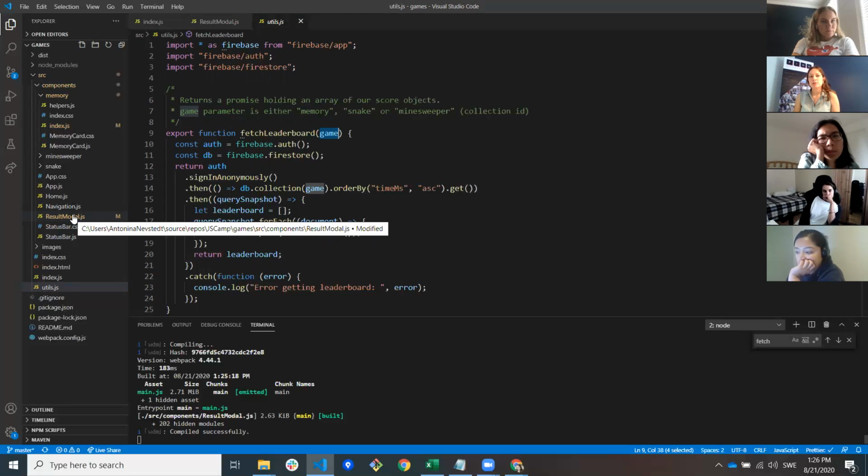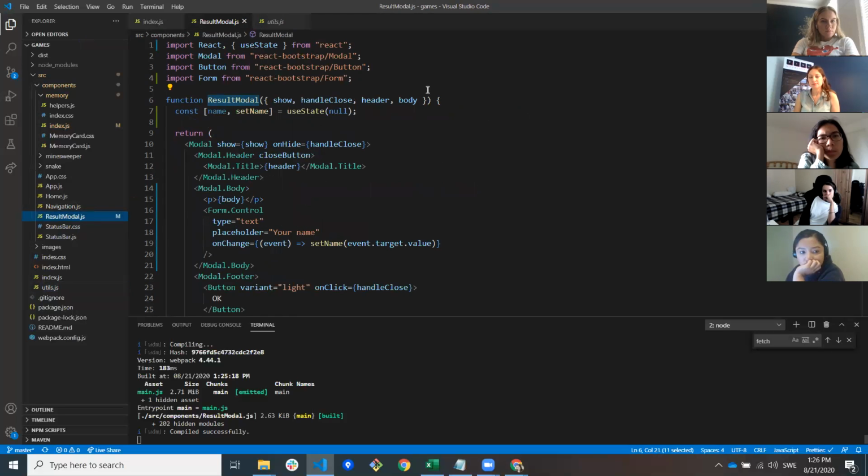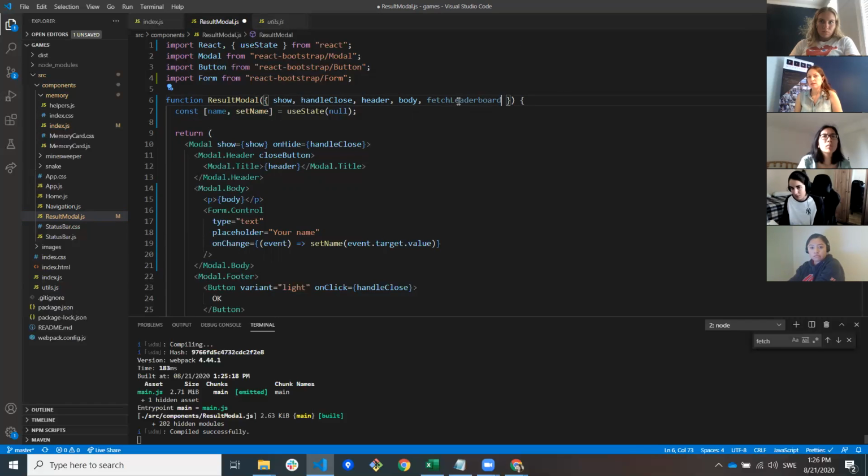So what we can do is give it a function called fetch leaderboard, and that's what it's going to call in order to get the leaderboard. This is something that the parent component is going to provide.